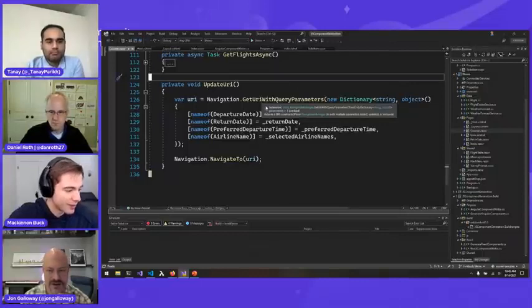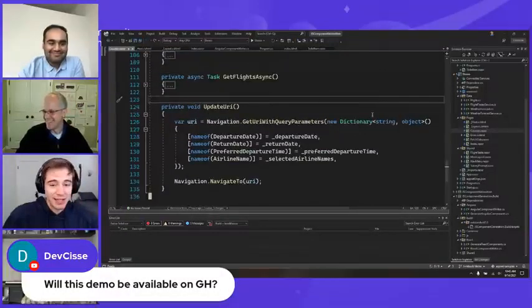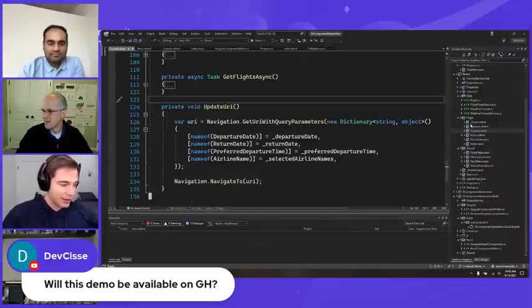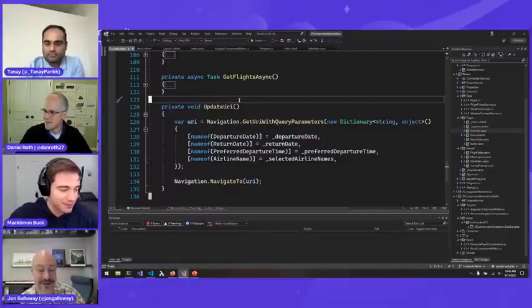Okay. And there's a question if this demo is available or will be available. Everyone wants your code. This specific part of the demo is not, but I could definitely put it on there if people want it. But the other demo with the Angular component generation is, and that's the link that was linked earlier.